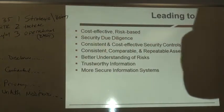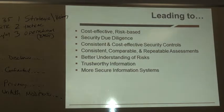So back to risk and ongoing monitoring and maintenance. If you were actually doing that, in theory, you would be more cost effective. You would be more consistent, which just means it's happening all the time, or repeatable, if you will. You could go capability maturity model on this one right here. You guys know what CMM is? Capability maturity model, levels 1 through 5. Level 5 is very refined, repeatable processes, where level 1 is basically you just fly by the seat of your pants.